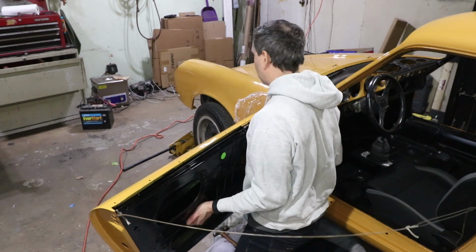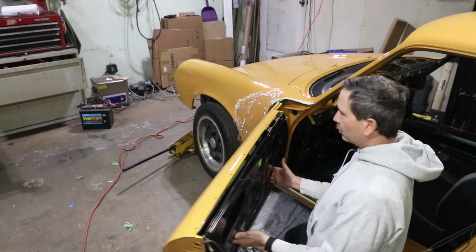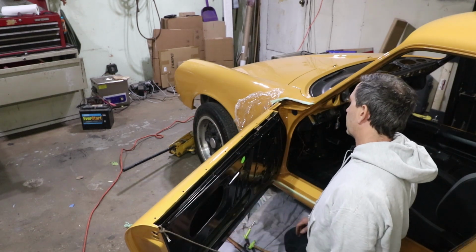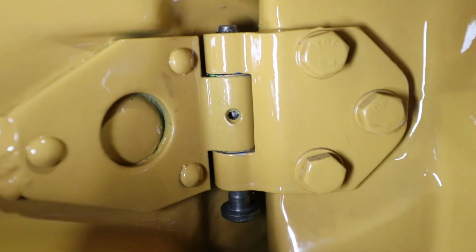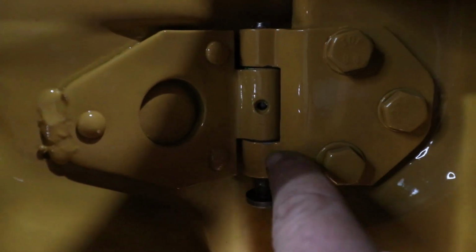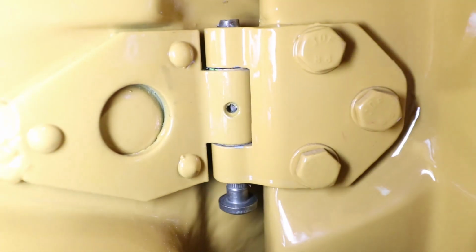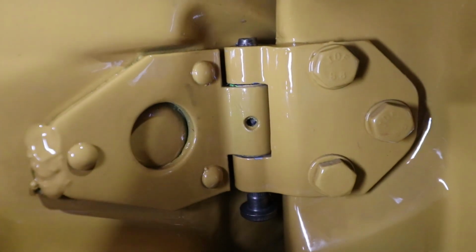Yeah, no play at all on the door. You cannot feel any wiggle, but it does move freely. So hinges are in great condition. Just below the oiling hole, there's a little scratch right there, and that's just on the corner right where the paint was easy to chip.